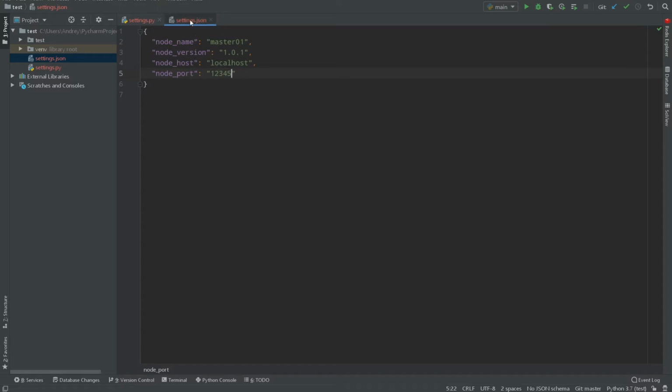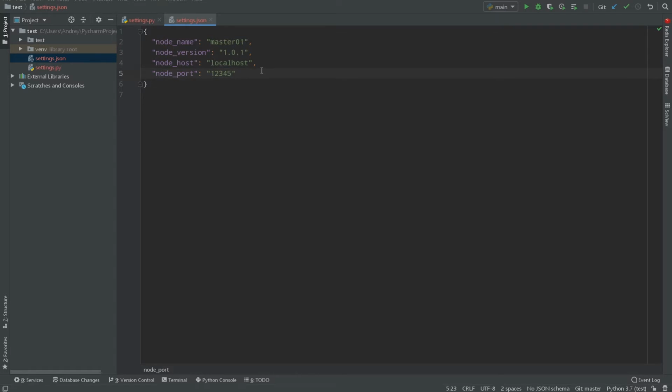Imagine that we are building a cluster, so we are building a program which will run in the cluster, and we will have many instances of our program. We can have 5 or 3 servers together, and every server will have our program and a settings.json file. Inside of that file, we'll have the node name, so the name of our instance, the version of our instance, because we need to compare the versions to understand that everything works alright, the host of our instance, and the port. It does not actually matter what you're running, I just want to show you how you can create your settings with JSON.